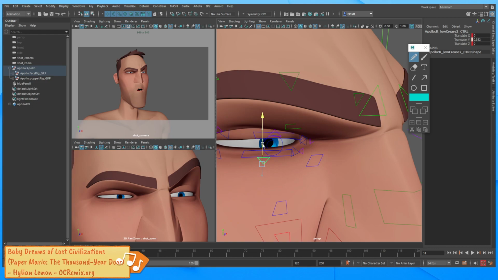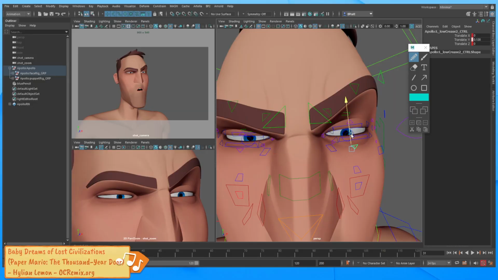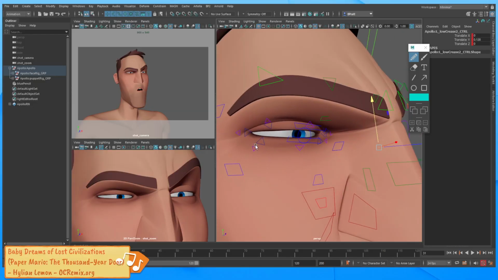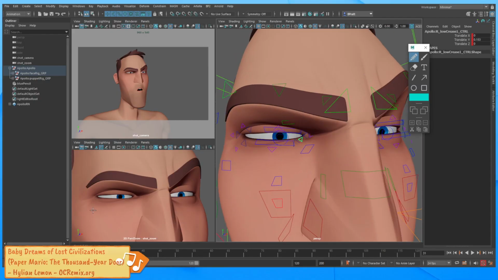So let's push that up. Maybe this one's going to be a little less, so we have some visual contrast there. And then the inner, push that up a little bit more there. So essentially, I want all my lines to be doing this. All coming into the nose right there. Even the sneer. Everything's going into that one point. That's what helps push that anger.